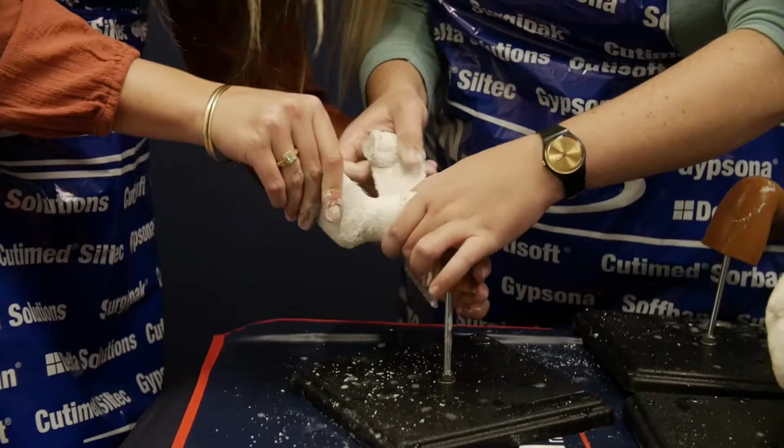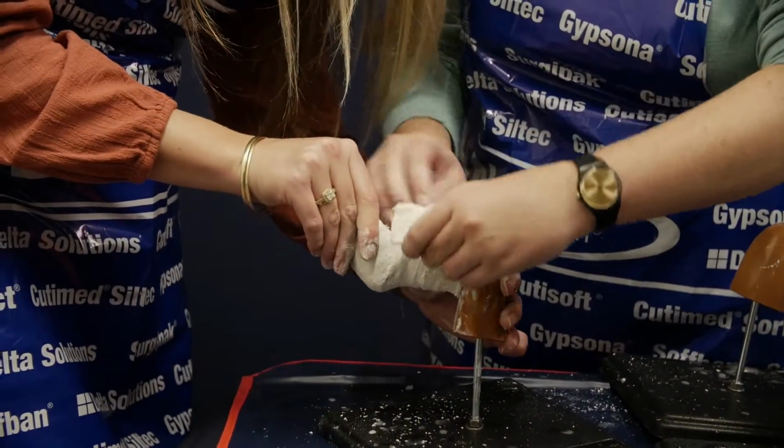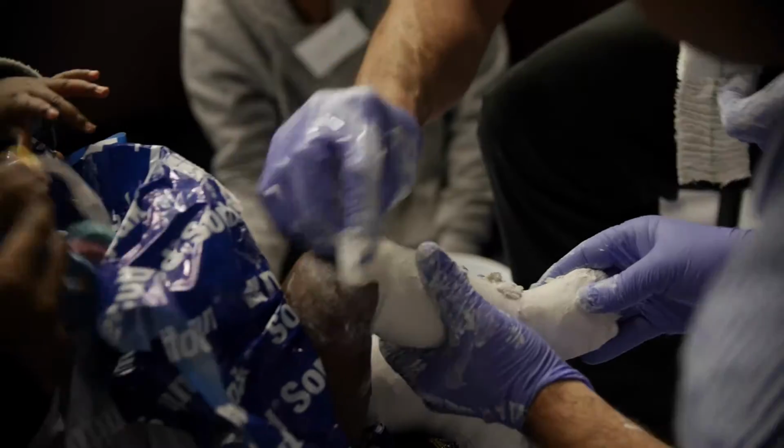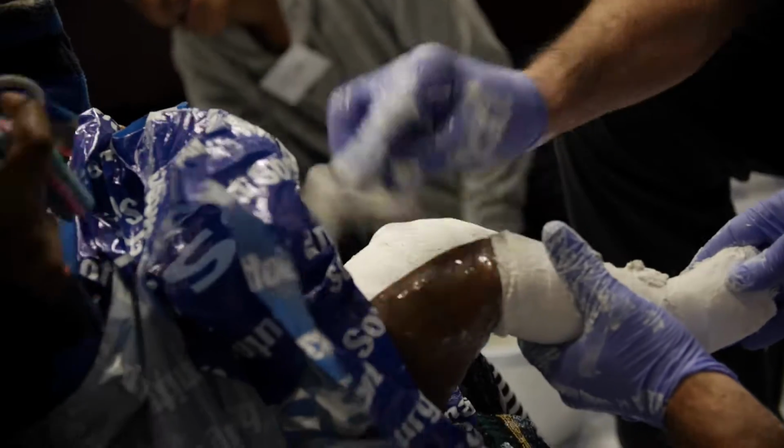The Ponseti method is now widely used in South Africa. It is best practice. It's been endorsed by the Pediatric Orthopedic Society in South Africa, and it's taught in the medical schools, and it's really here to stay. It's grounded in South Africa and in neighbouring countries. We were actually one of the fastest to take it on, so I'm really proud about that.